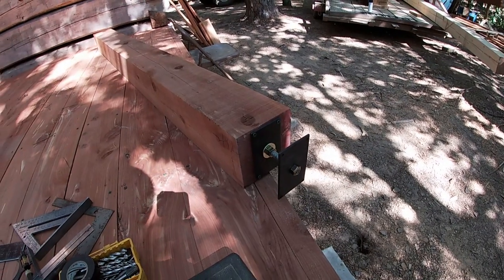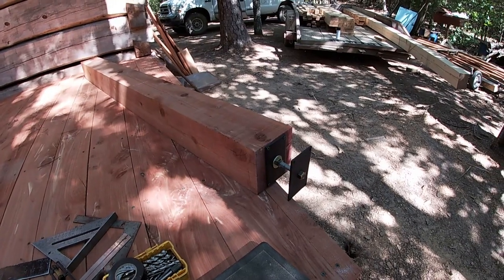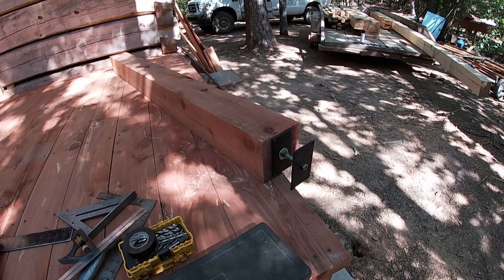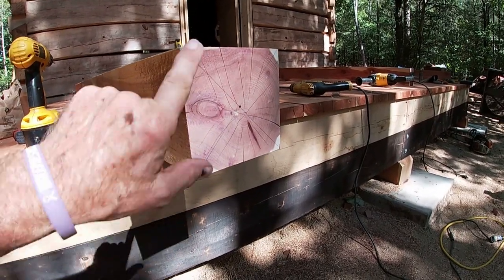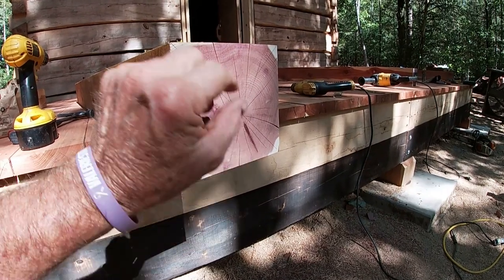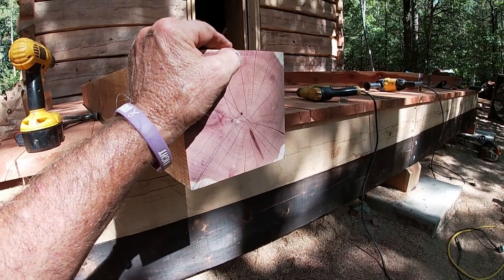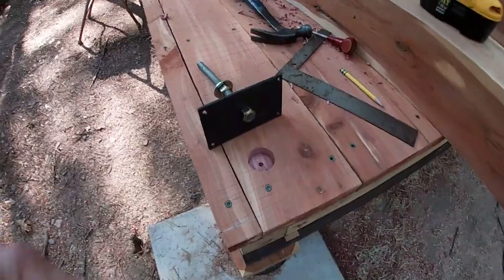These are basically made the same way that I used on the kitchen on the settling beam on the top, except that this is going to be at the bottom. What I've done to get the center, I just made a mark from corner to corner and took my awl and made a little hole so that I could get the screw lead on the bit in the center, and it'll pull itself on in.